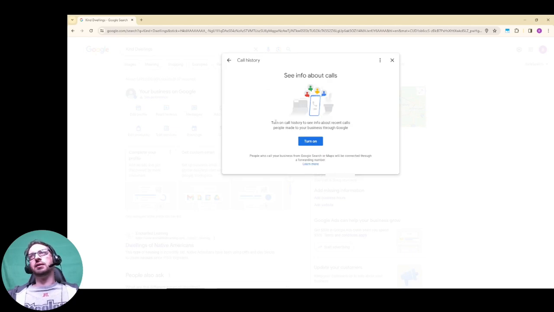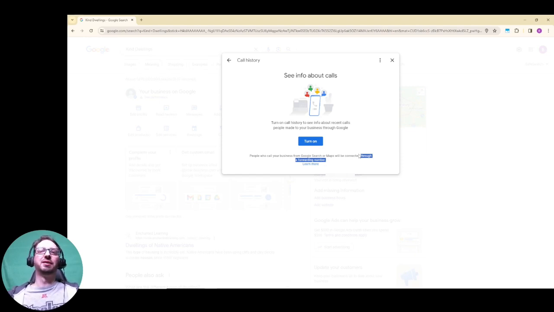Calls. It says turn on call history to see info about recent calls. I do not recommend that. My customers, when Google turned this on without telling anybody, they basically show the business's real phone number, but if somebody does a click to call through mobile, they're using a forwarding number.